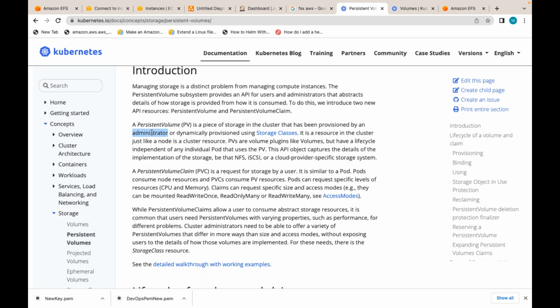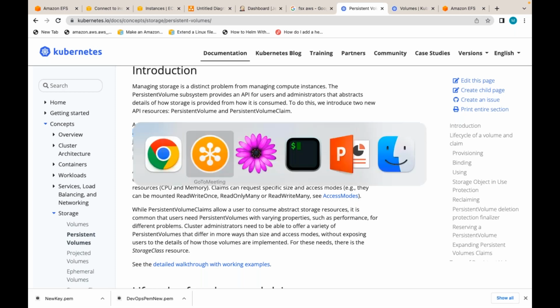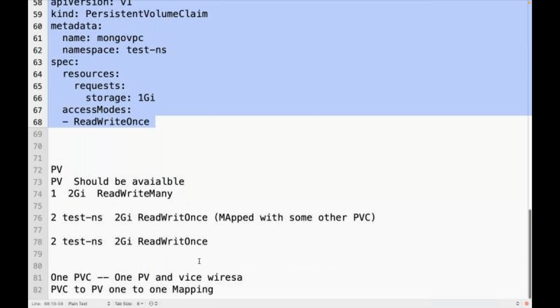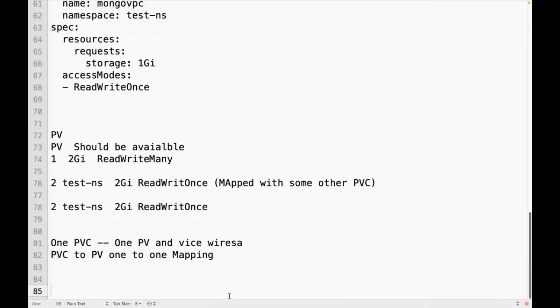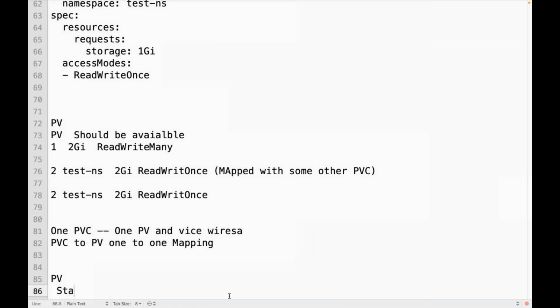So these persistent volumes can be provisioned, in the sense created, by an administrator manually. These are static volumes.